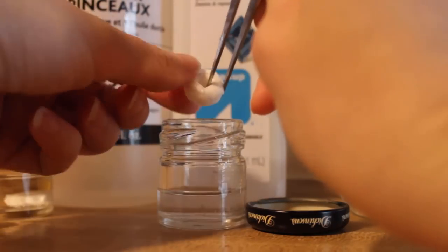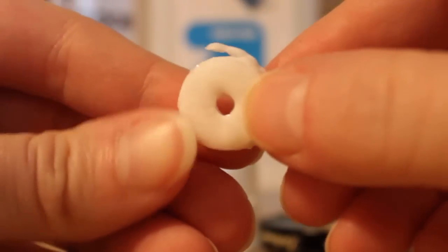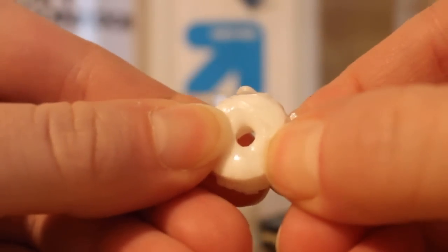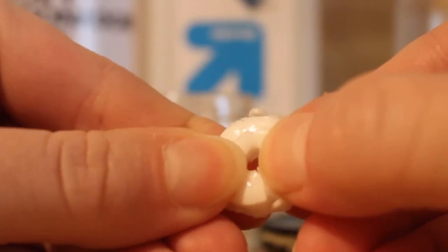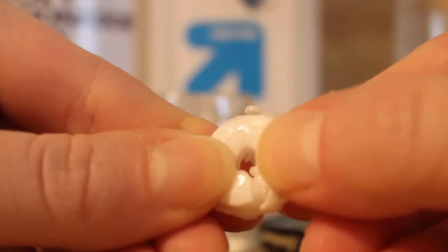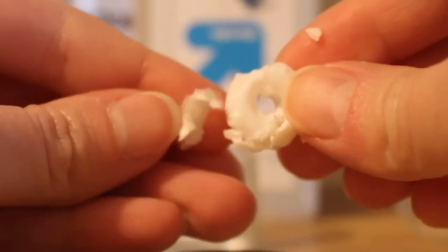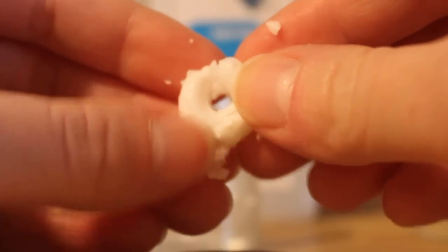So after an hour in acetone, this donut is toast. Instead of melting, the resin has become flexible and brittle and crumbles when I touch it. At the half hour mark, I would have said it was still salvageable. Now it's done for. Even so, it took way longer to reach this point than I expected. That means as long as you're careful and rinse often while cleaning thin parts on a doll's head, like the area around the eyes, acetone's really not as scary as I thought it would be.